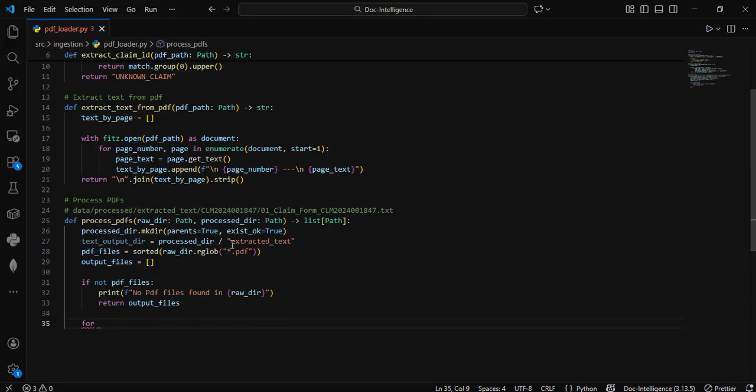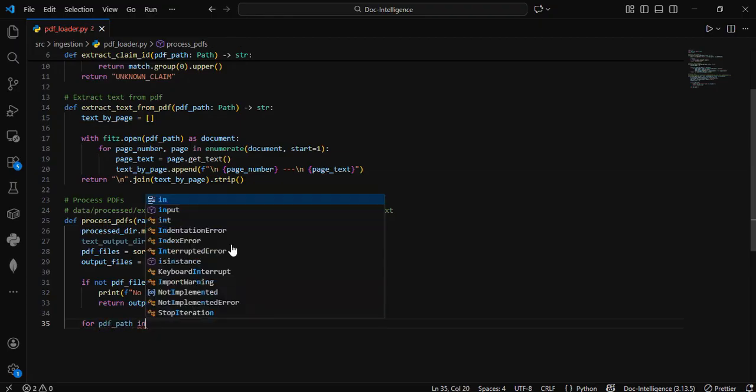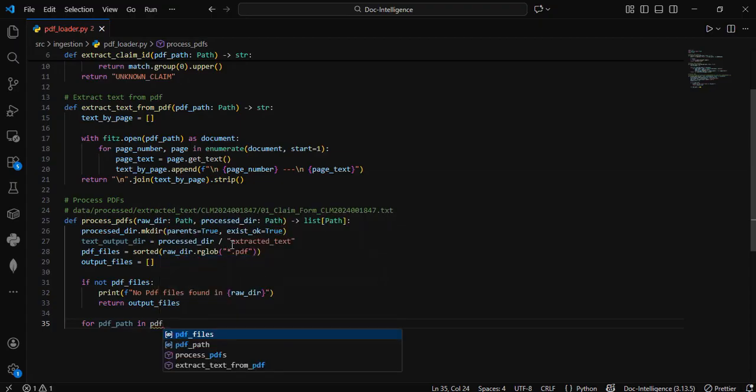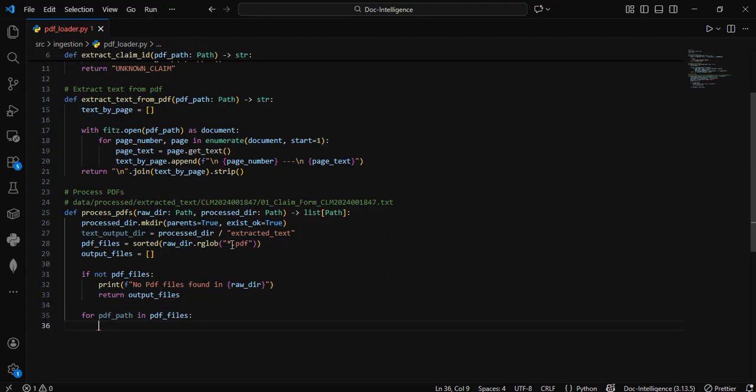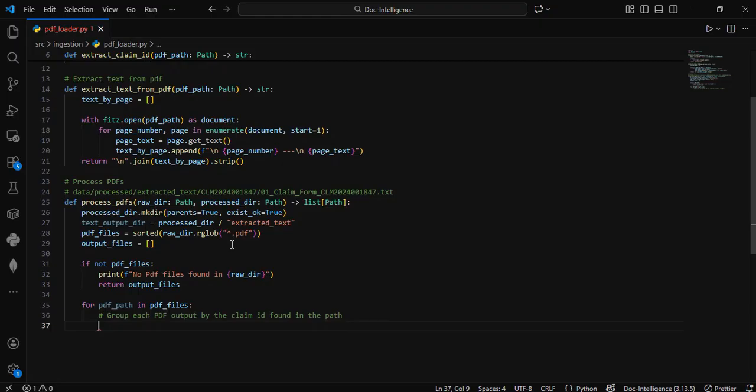Otherwise, for PDF path, right, I would look through the PDF files, and here what I'm going to do is group each PDF output by the claim ID found in the path, right?